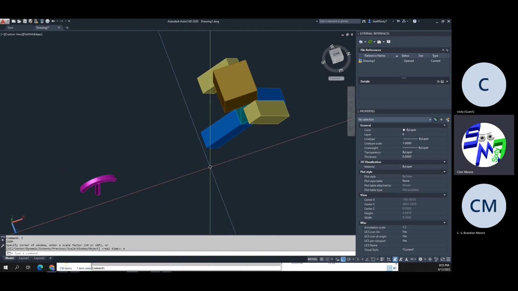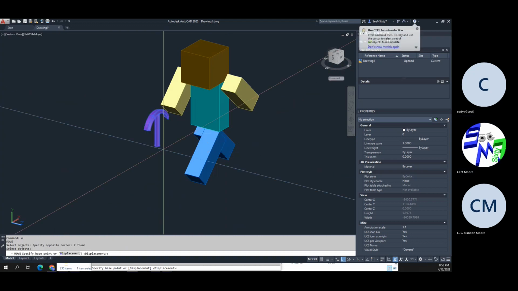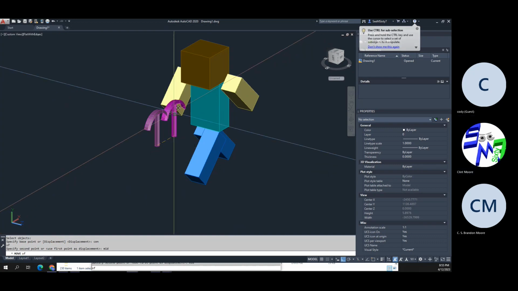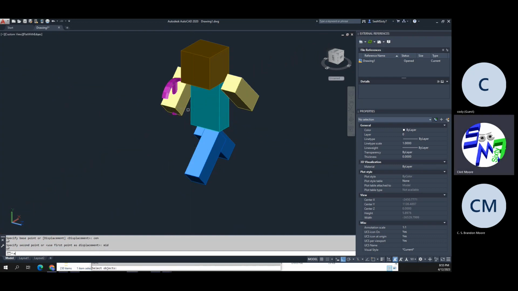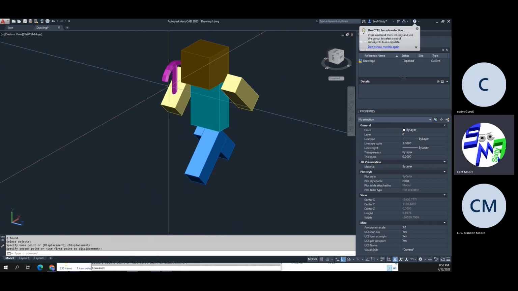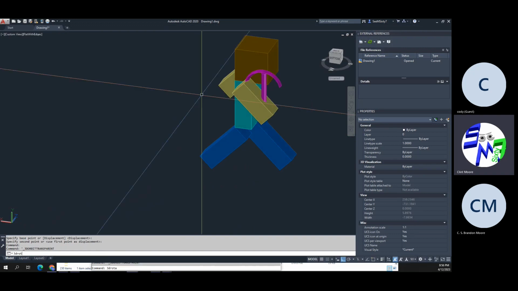All right, so zoom around here. I'm going to take this, move this from center of here to the mid of here. All right, move previous. I'll move it up a little bit. Boom, and I want it to rotate a little bit as well. So I'm going to come in here. I'm going to 3D rotate.